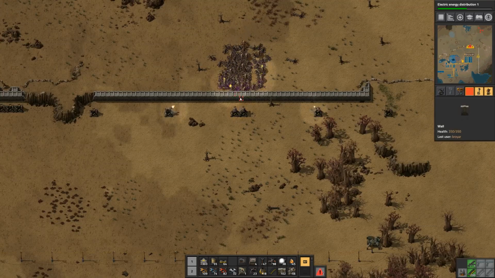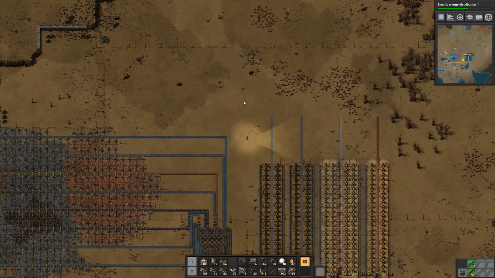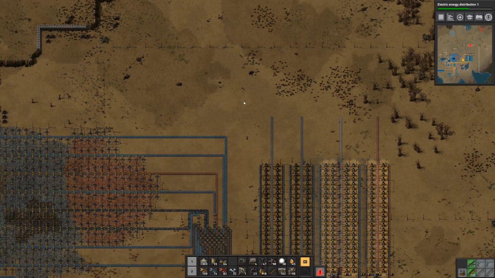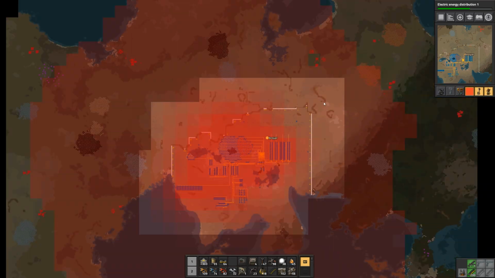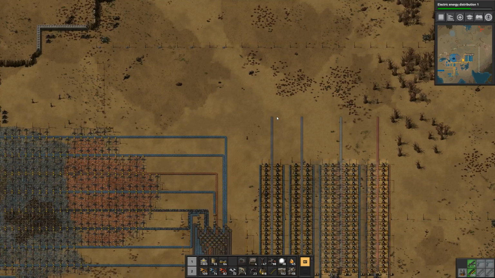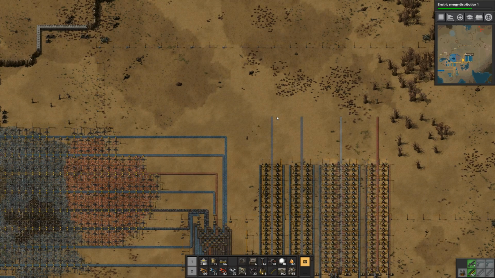Each slightly larger base is designed to build the next size up. So this base right here will be what gets us the rail production and able to put up rail bases and things like that. So this next base is literally just to get us ready to build outposts.